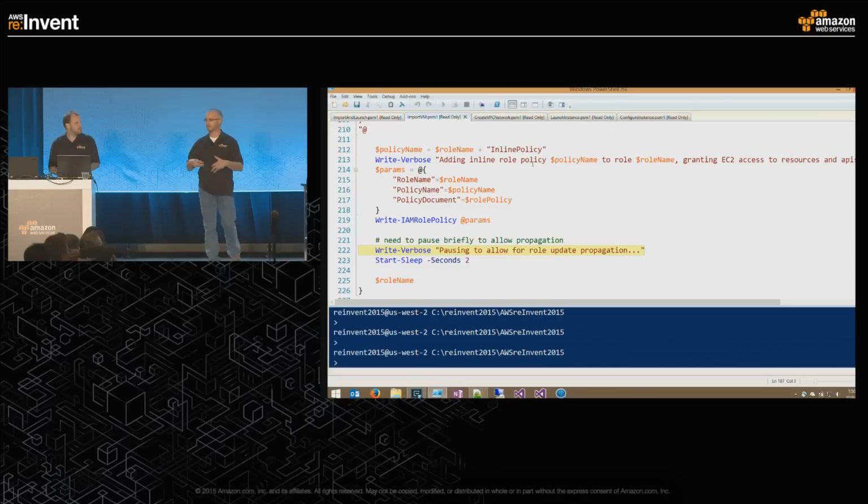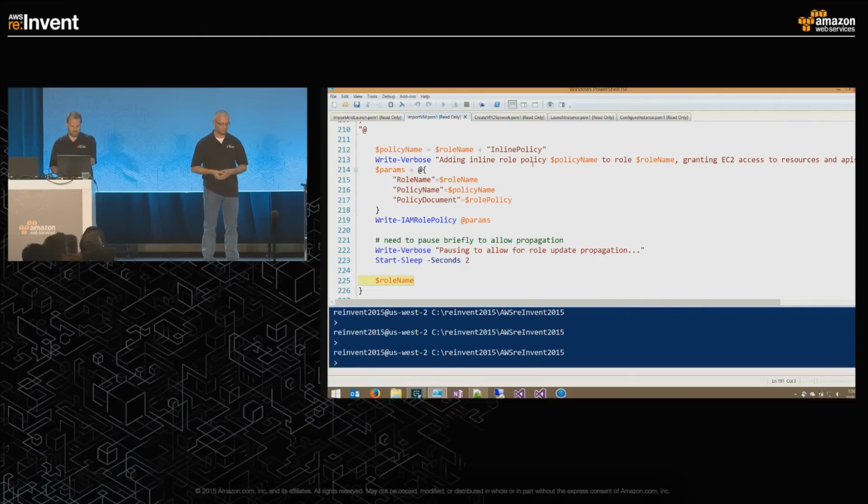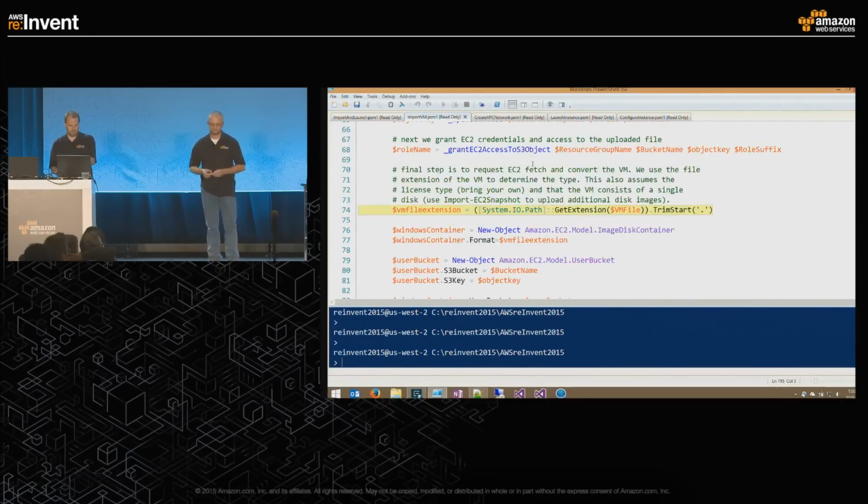So there's a pause in here now, right? We've just called Identity Access Management's global endpoint in IAD, US East 1. So now that's been propagated out to all the regions. It only takes a second or so. In fact, it's done now, right? This is just there in case you run this at full speed. So we return the role name because we're going to use that.